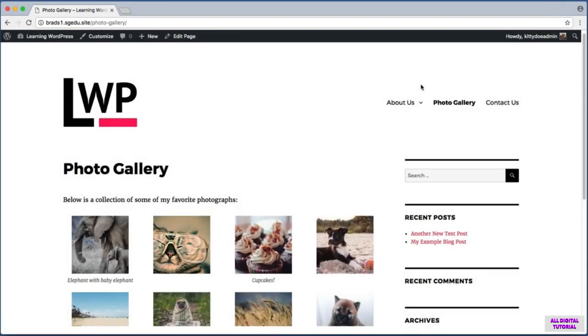Okay, so it's up to you to choose which specific lightbox option you want to use. But the important point here is that we just leveraged the power of plugins to create the exact photo gallery experience that we wanted. Now that will bring this lesson to a close, but I do want to let you know that there are plugins for basically anything and everything you can think of. 99 times out of 100, if you think of a feature in your mind for your website, someone has already created a WordPress plugin for it, and odds are they've added it to that free list of plugins that we can search from.